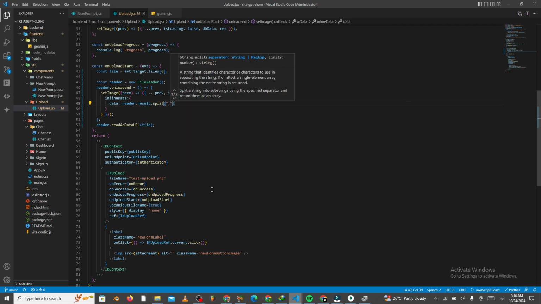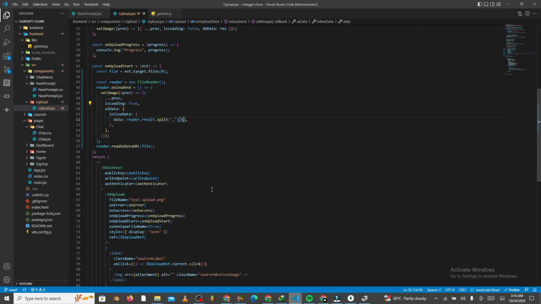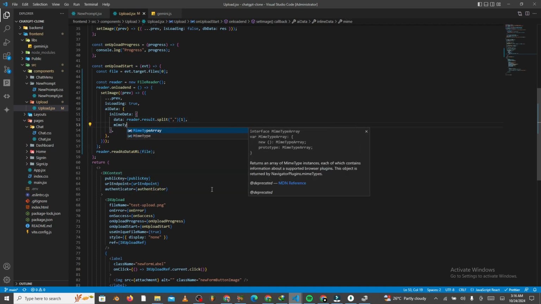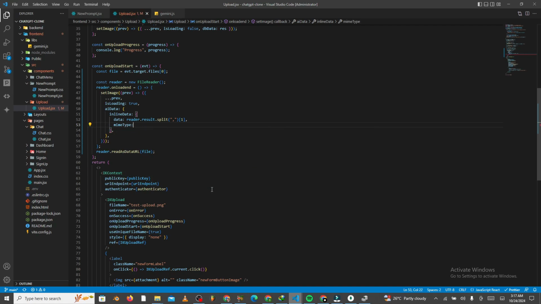We are basically going to split the result and then take the second part of this result, which is what Gemini is looking for. I don't know why I keep saying ChatGPT, but yeah, I guess we keep using it more than everything else. So yeah, then we have the mime type here. Then over here we are going to just set it to the file type, right? So file dot type.